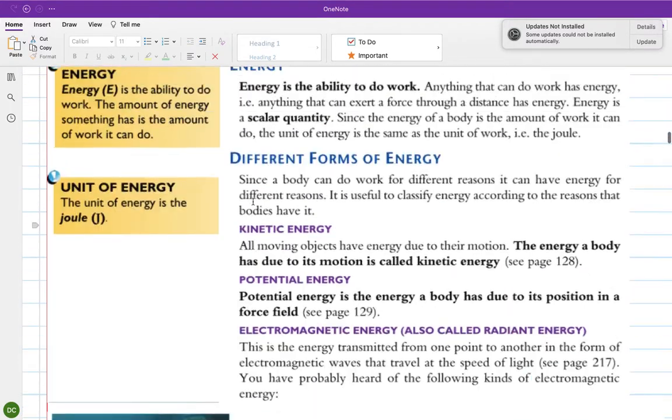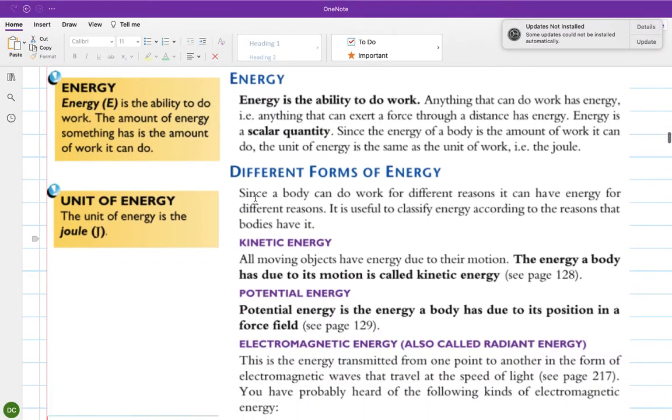Okay, so I just want to have a quick look at energy. So I did say at the start of yesterday's video that there were overlaps between the parts of this chapter. And there's a massive overlap between work and energy, because energy is the ability to do work. So if you have energy, you can use it to do work. Or you can think of it, if you do work, you use energy. Or lose energy, maybe is a good way to say it.